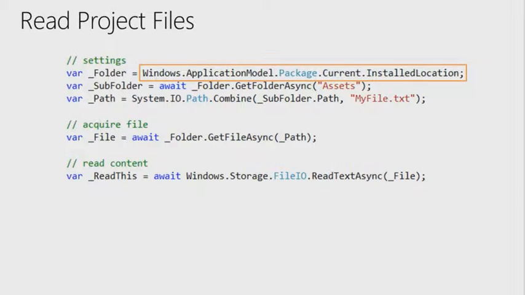One of the interesting things here is you can see that with the path, we're actually mixing and matching the system I/O namespace to be able to use path.combine, so there was no need to reinvent that wheel. Yeah. Once we have our path, subfolder paths and so on and so forth, we can manipulate paths in the same way. Yeah, path.combine is just a convenience method to help you combine those. I could have done that with string.concat, I suppose, right? But this makes sure that it's never wrong. You know, too many slashes and they're all going the right way. It just does it all for you. Yeah. Some of those nice things.